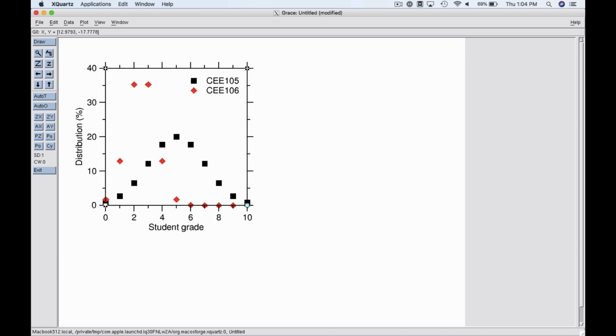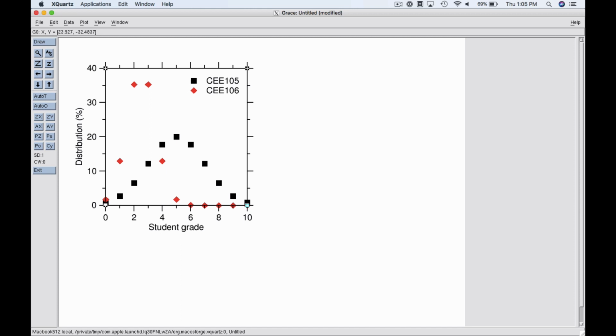Okay, so the next thing we will want to do is now to add a guide, a line that is going to help us distinguish the two datasets. If we just plot the data like this, it's not easy to distinguish the red ones from the black ones. So it's helpful to have a line that goes through the data to help show the trend and distinguish the two data sets from each other.